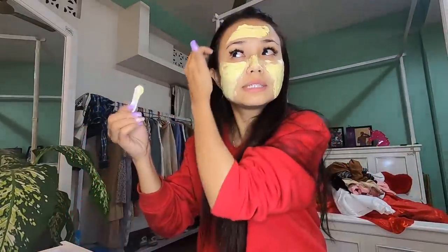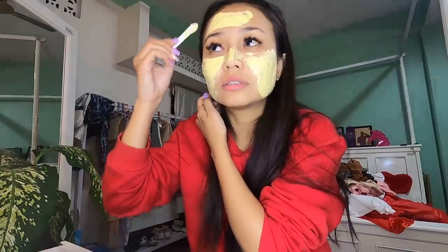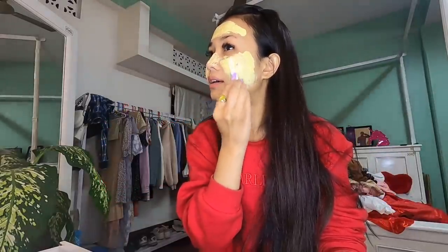After your face wash, apply the mask and keep it for 15 minutes. Then wash it off with lukewarm water. It is suitable for all skin types, and it helps even skin tone. I'm gonna keep this for 15 minutes, and then wash it off with warm water.